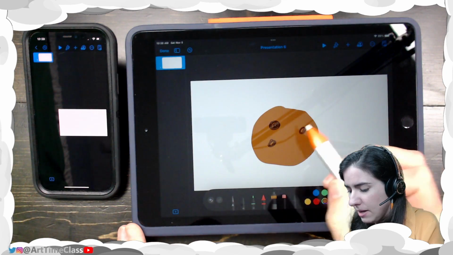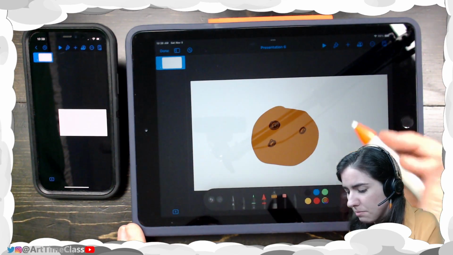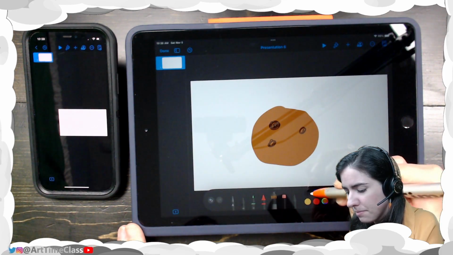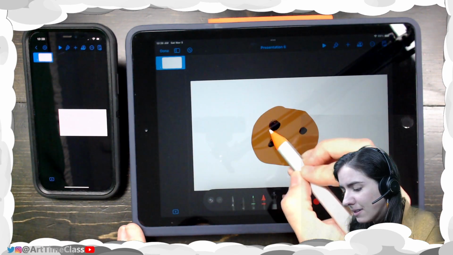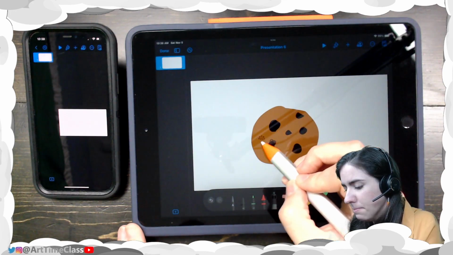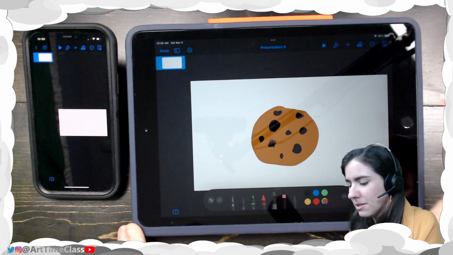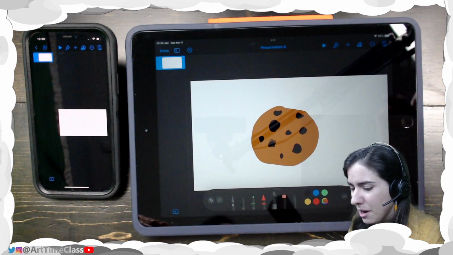And let's add in this to help fill in that shade. Oh, brown on top. Here we go. Chocolate chip cookies.